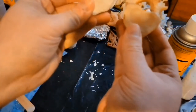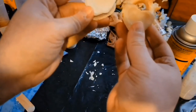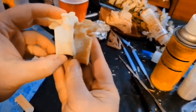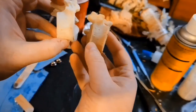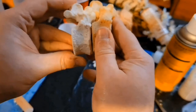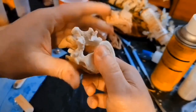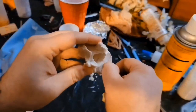Perfect. Aside from a little bit of fuzz that I need to clean up on the sides, this is an exact duplicate. I don't know if you can see that, but it's got same markings. It'll fit together because it's the same piece. There's really no shrinkage. And I can do whatever I want. So now I have a duplicate I can work with.